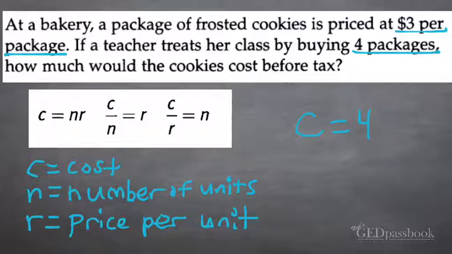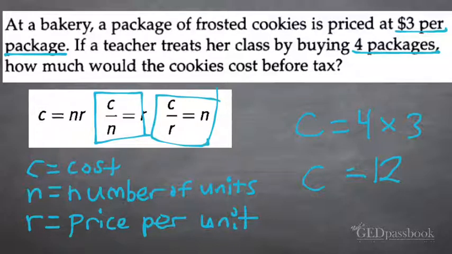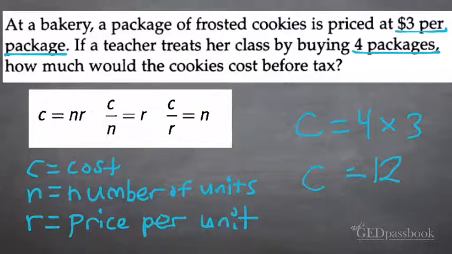So all we got to do is get that 4, and multiply it by our R, which is 3. What's 4 times 3? My total cost, oh my God, is, wow, 12. But now, guess what? There's other 2 formulas here. What do you think those are used for? Same thing as the distance formulas.